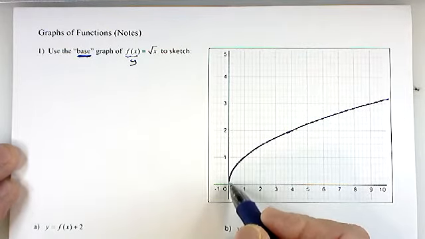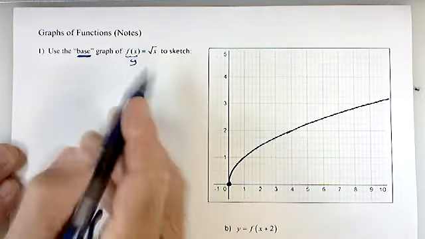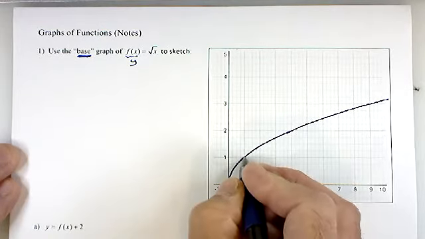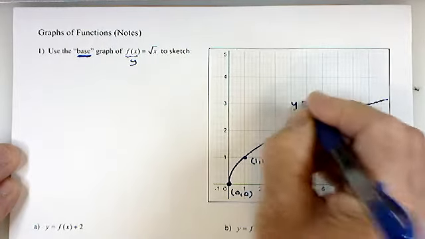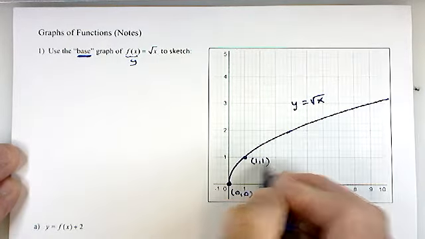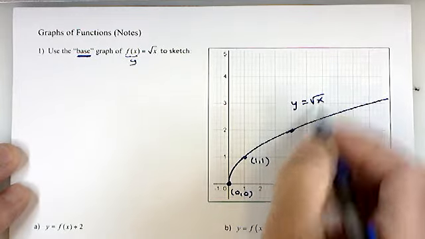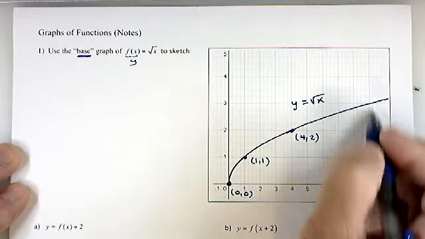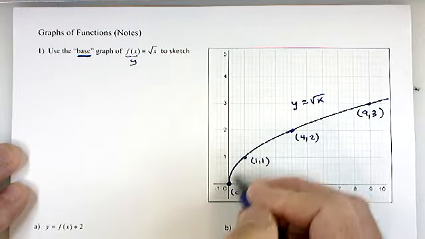Over here, I do have a computer drawn graph, but the smallest number you can take the square root of is 0, so it passes through the origin, 0, 0. We've got some points here. We've got 1, 1, because the square root of 1 is, let me write my equation here. If x is 1, the square root of 1 is 1. Another nice number to plug in is 4, because if I plug in 4, I get 2. And 9 is the next nice number, and the square root of 9 is 3. So it connects all these points.